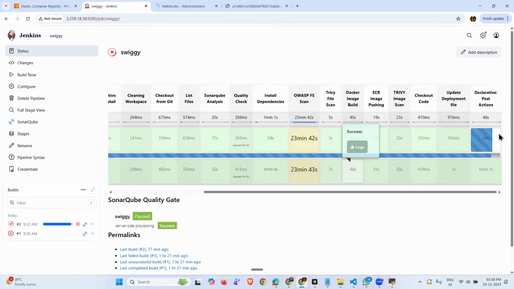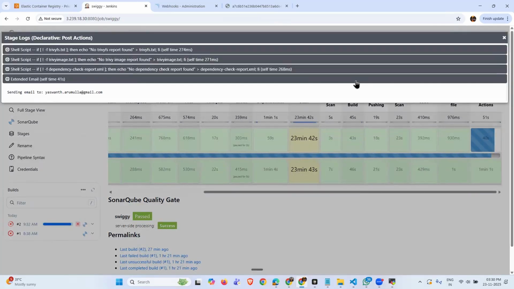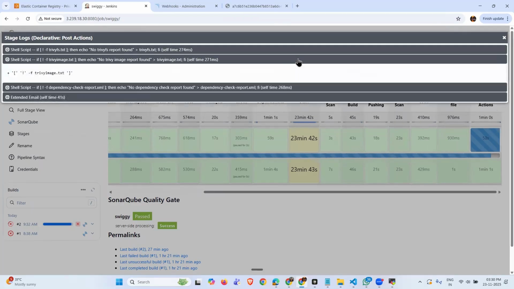Okay, sending the mail to shwan.armol@gmail.com. With this report, we will get the exact problem. Based on that, we can open it and fix this one.